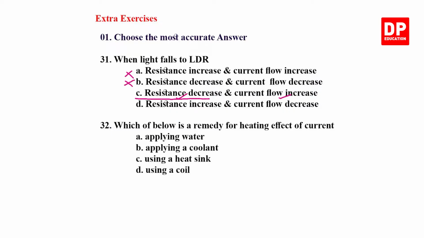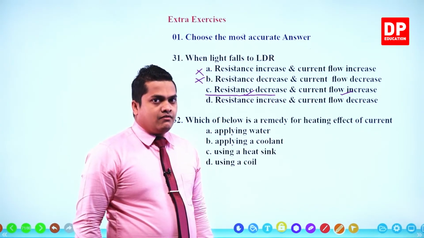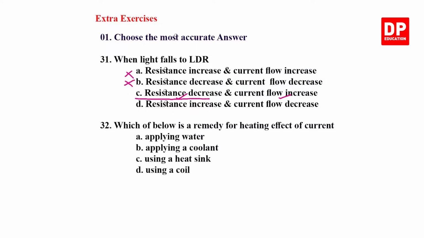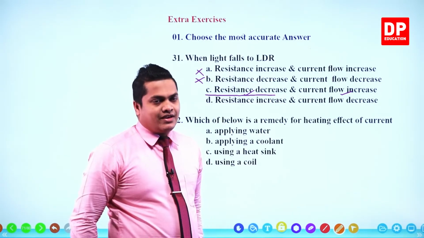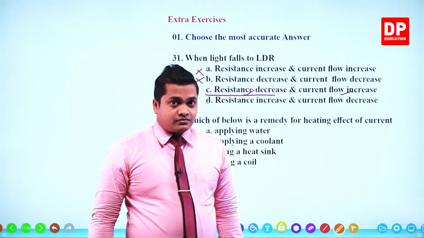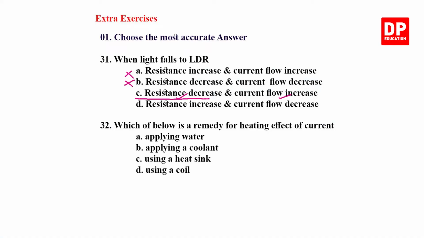Which of below is a remedy for heating effect of current? Remedy means, like, a type of solution to reduce the heating effect. Actually, it is not to avoid but to minimize the heating effect. So applying water, we can't apply water for electrical equipment, right? If so, the electrical circuits will short out and burn up.